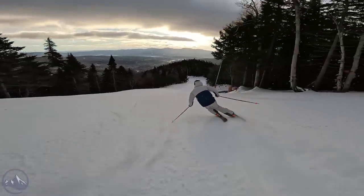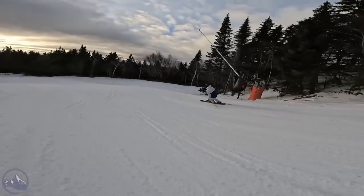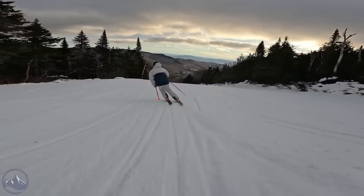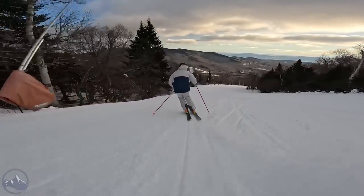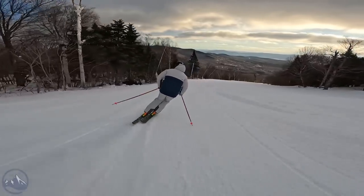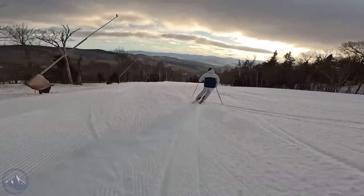I don't find these tails overly stiff because when I get them on a higher edge angle, I feel comfortable bending it and riding through that carve. Whereas you, like you did this on the 99, you did it on the 93 the other day, you just hit a wall with that tail. Yeah, totally. And you can't bend it anymore.